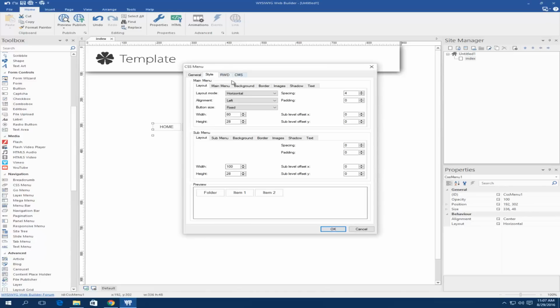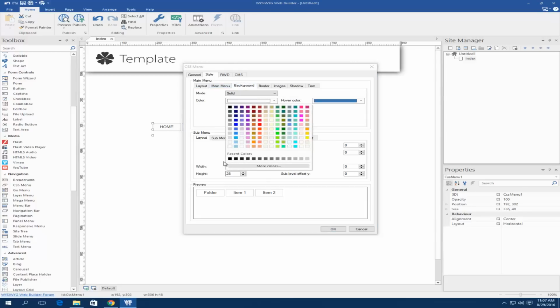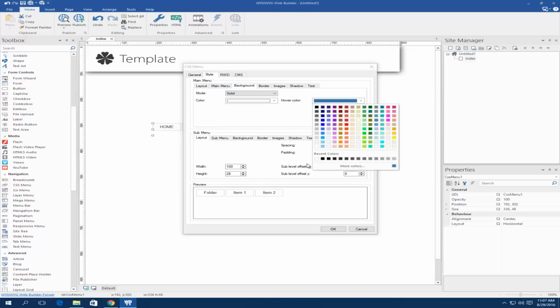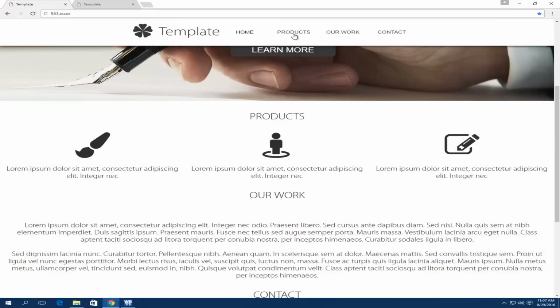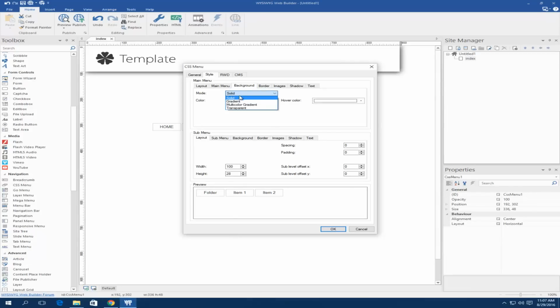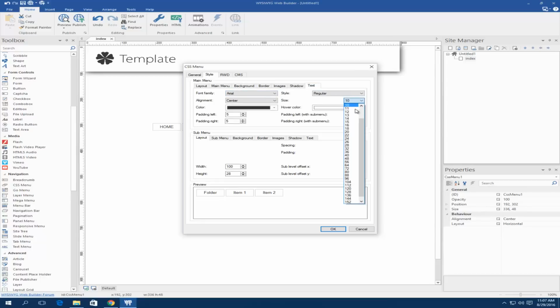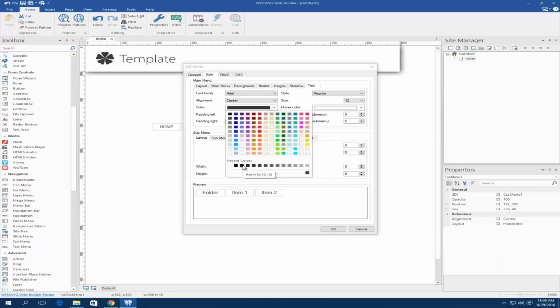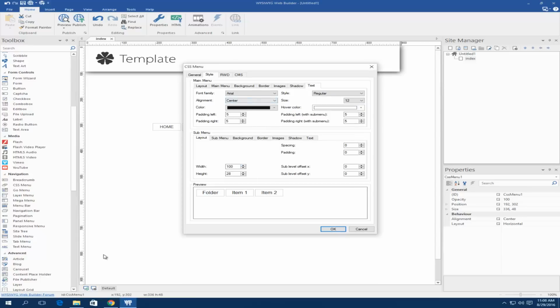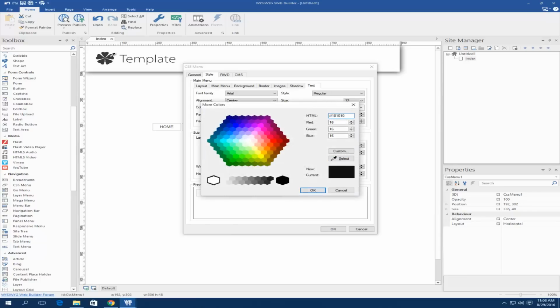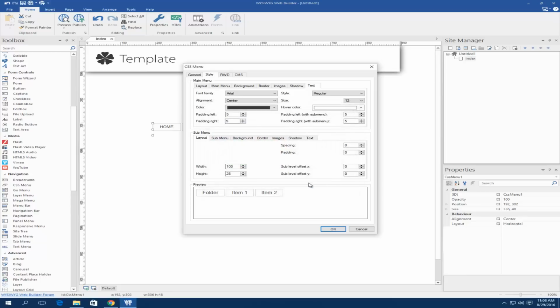and select style, and I need to change the style. So the background is going to be white, because we don't have a background. It's white, or you can also select transparent from here. Then the text size is larger, 12 pixels, and I'm going to select this gray color. It's not black, so I'm going to select this color, and I can also use this tool to copy this color. So like this, so we just copy the color and you press OK.